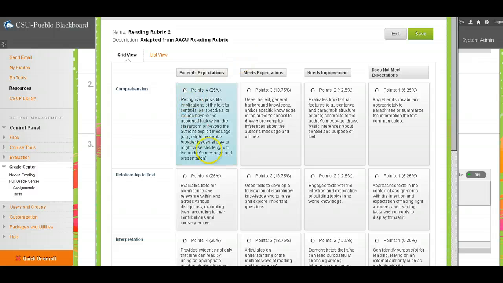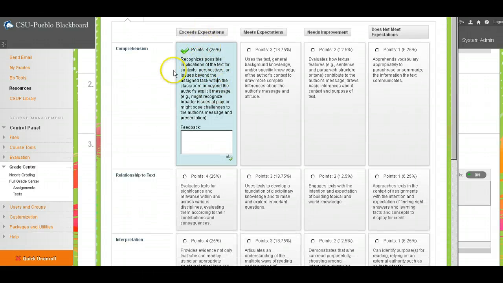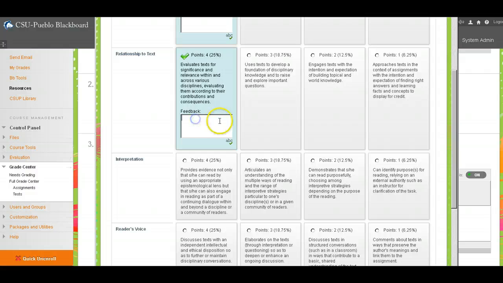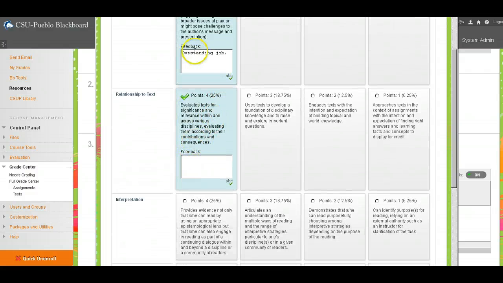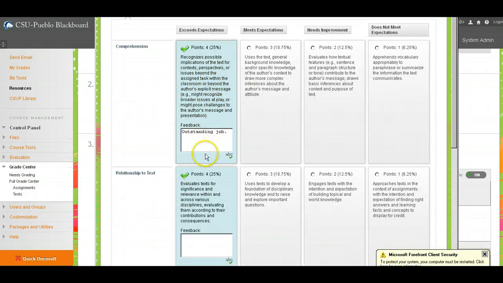and it's going to have a series of radio buttons. So I can click the radio button associated with the grading cell. Okay, so here I'm going to do comprehension exceeds expectations. Again, this is what I'm grading, and I can give the student feedback. I am just going to put some feedback in here for the purposes of this tutorial, but you can really make this meaningful for the student by giving them feedback and instructing them how it relates to the criteria of the rubric that you're grading against.